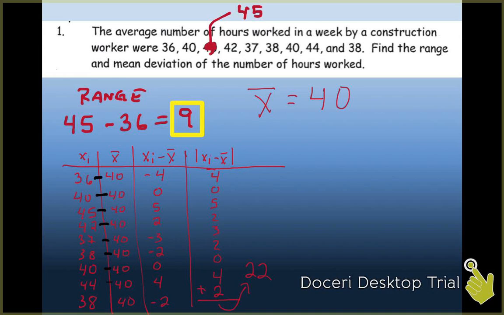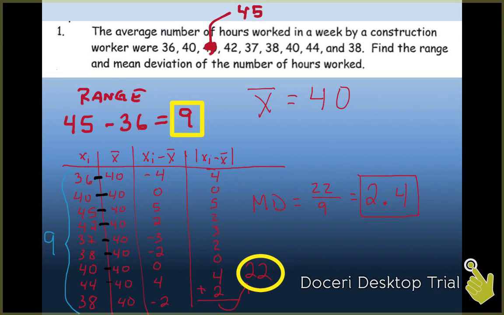Again, this is a lot of work, but we haven't really done anything difficult. We've done some subtraction, we found some absolute values. That's it so far. So the formula for mean deviation is you're going to take that number that we just found, so 22, and you're going to divide it by how many there are altogether. So if you notice over here, there are 9 total entries. So that's going to be 22 divided by 9. And if you put that into a calculator, you end up getting 2.4. So our mean deviation for that set of data is 2.4.